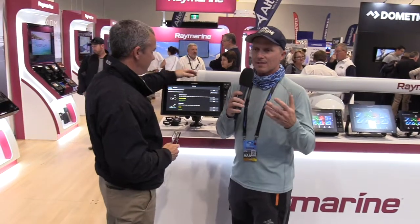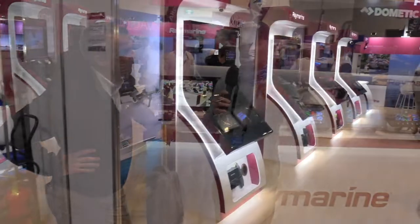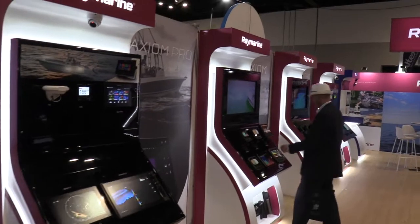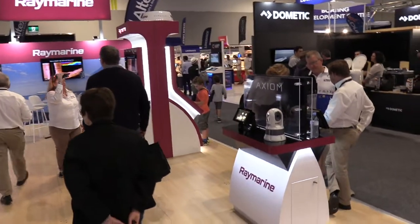We've been using these Mavic drones for a few years now with our boat tests — the image quality is fantastic. Nowadays a lot of us don't fish for a feed, we sort of fish for the selfie. We want the memories of catching the fish, we want to watch ourselves catching them, and I just think having that drone technology tying into this Axiom technology is absolutely unreal. You'll be here at the Sydney Boat Show until it finishes and you can show the guys through the technology.